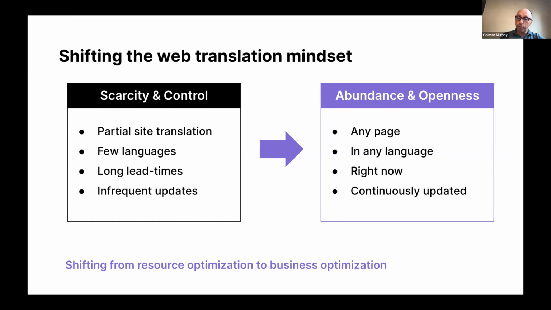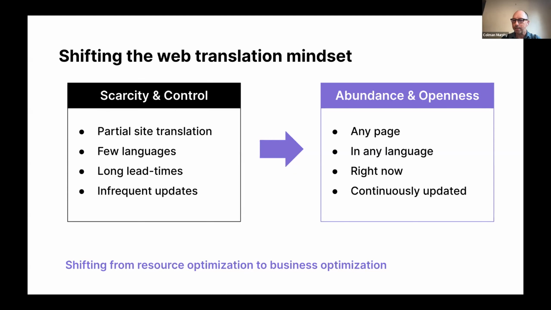But the other thing is, for you as an organization, it helps you realign your internal resources. So instead of feeling like your website team is going to be tied up doing a translation project, they can be focused on website optimization or page redesign or adding new capabilities or new products. If you're a sales organization, you can focus on selling instead of trying to translate pages manually one by one and getting everybody to align behind a project that's built around translation. So in effect, what this mindset shift does is it helps you to shift from thinking about resource optimization to business optimization.